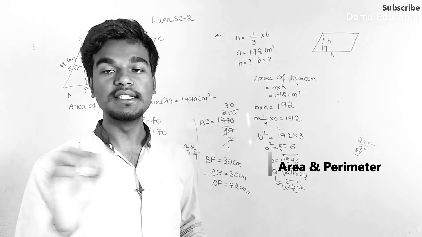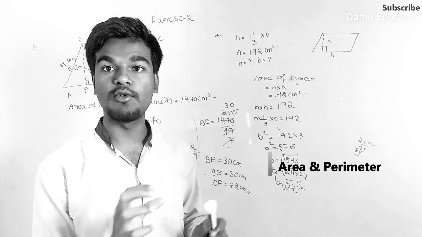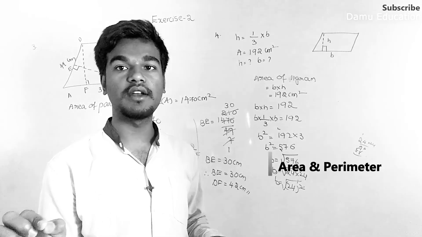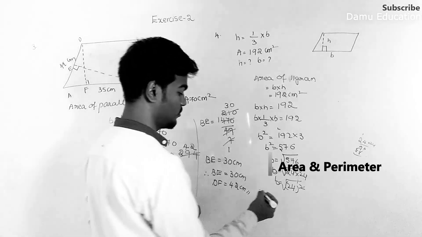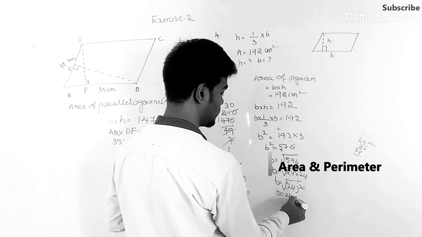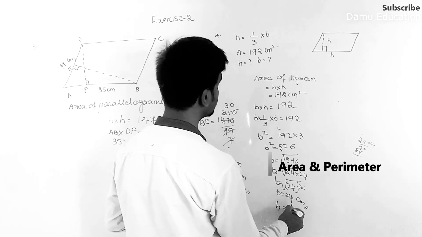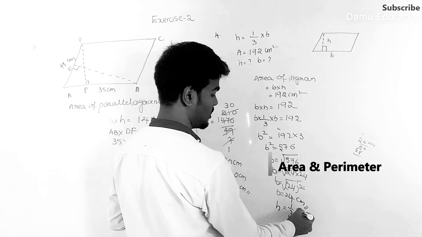Plus and minus will cancel if it is the same quantity. Multiplication and divide we are going to divide it. Like that, square and square root we are going to cancel. So here base will be equal to 24 centimeters, then height will be equal to 1/3 into B, that is 1/3 into 24, equals 8 centimeters.